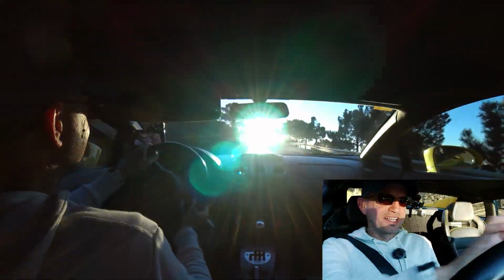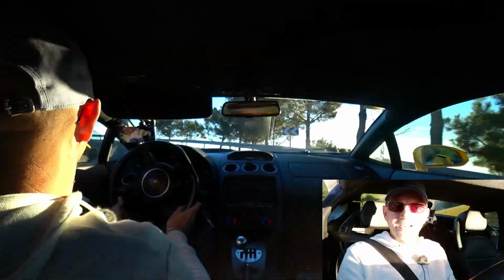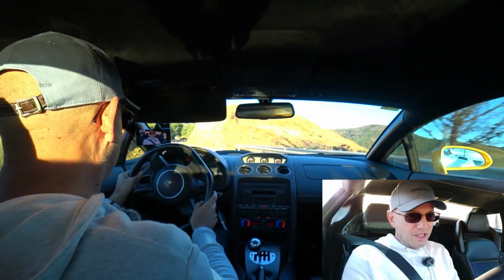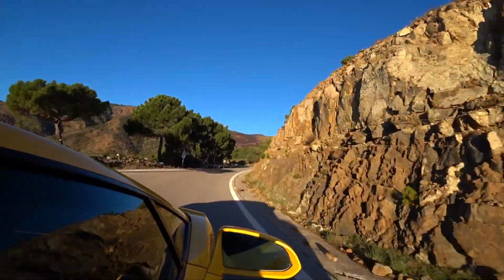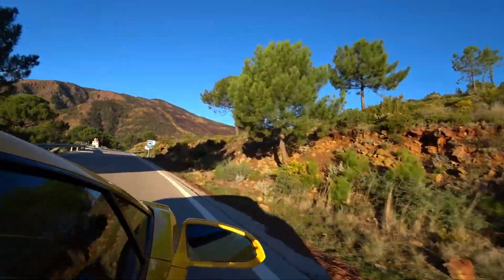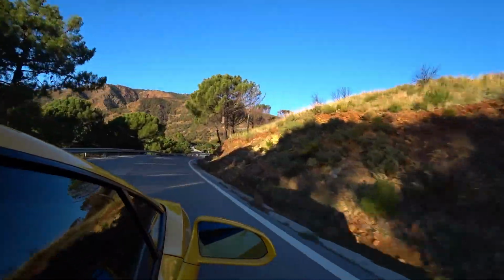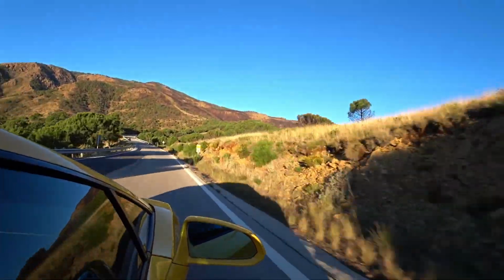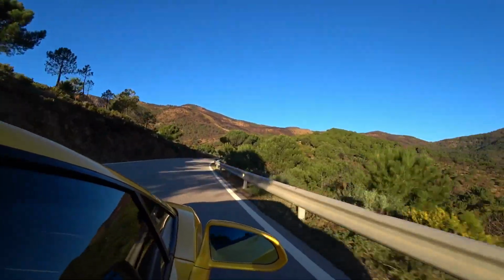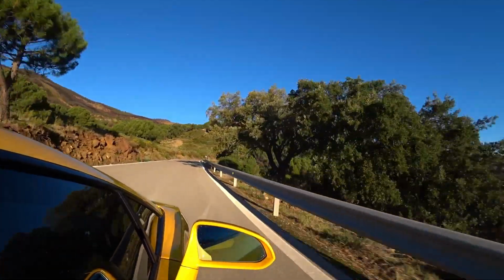Yeah, so this Gallardo came up for sale at an unbelievably good price, and I thought they'd made a mistake, so I rang them up and I was like, oh, I see you've got this Gallardo for sale. They're like, yeah, it's done like 60,000 kilometers. I think it was actually a bit less. And to be honest, it was just too good. Oh, look at this. Oh man, remind me never to come up here again trying to talk about something.